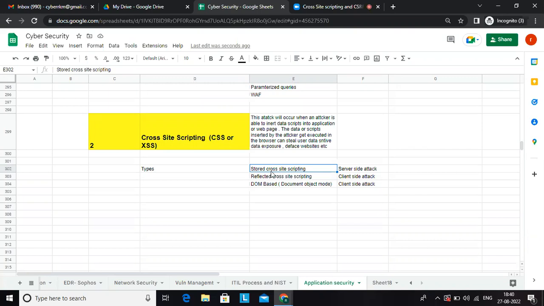what basic information will it normally ask? Anyone? At the time of sign up for Facebook, Twitter, Instagram and so on, what basic information will it ask? Name, gender, date of birth, address, email ID, personal details including mobile number, everything it will ask. Yes, that's right. So name, gender, date of birth, mobile number, personal details, and so on.